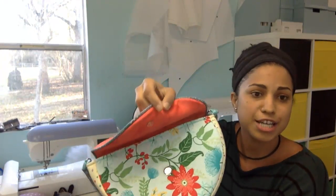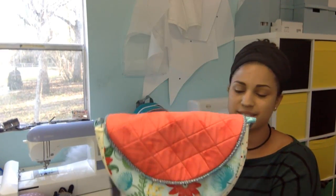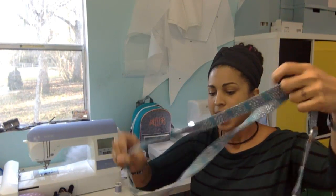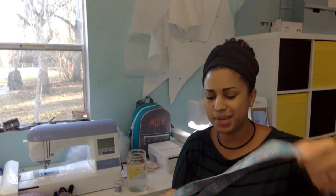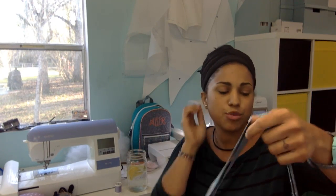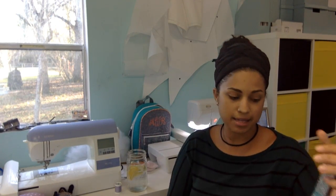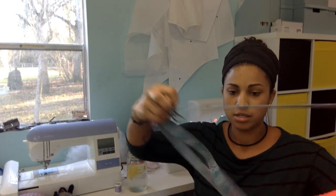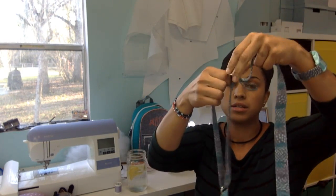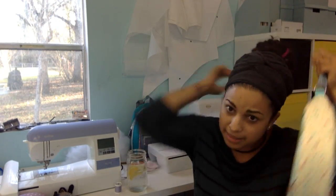But it's a simple project. I show you how to insert a magnetic snap if you've never done that before. Once you do it on something simple like this, it's nothing. You'll be able to add it to any project you need. And then we do the adjustable strap, which I think is really great to know how to make, because if you give it as a gift, unless you really know the person, it's hard to gauge. Do they like just shoulder bags? Do they like crossbody bags, right? And so you can adjust it either way. This is more for over the shoulder. I'm personally more of a crossbody girl. So you can see how long the strap is, and you can just throw it over crossbody and ride it on your hip like that, okay?